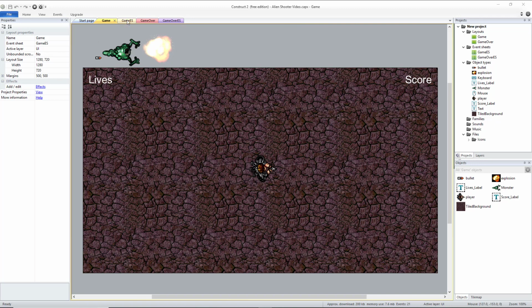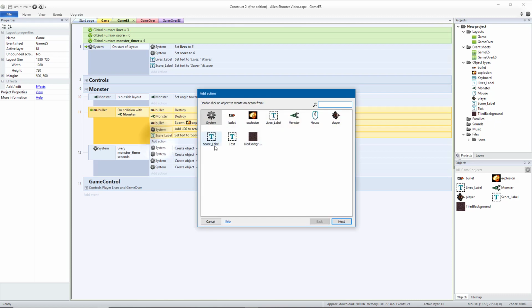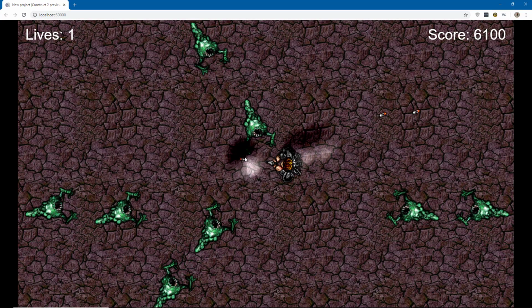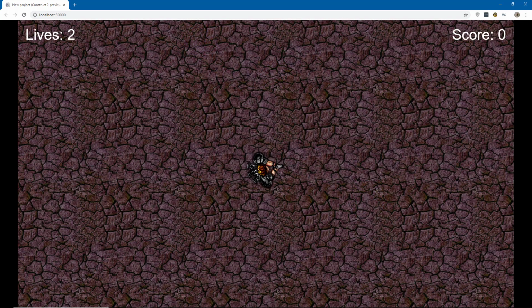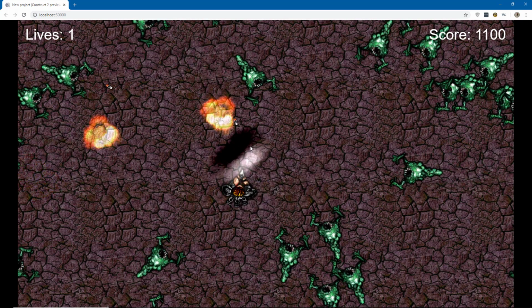For our next step, let's go to the game event sheet. And then to make the monsters spawn slightly faster each time, every time a bullet hits a monster, I'm going to add a system action to subtract from the monster timer. We'll say 0.05. Then as our numbers get higher, you'll see the monsters spawn a lot faster.